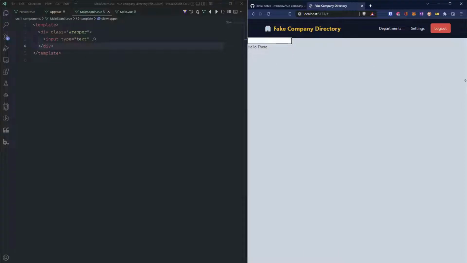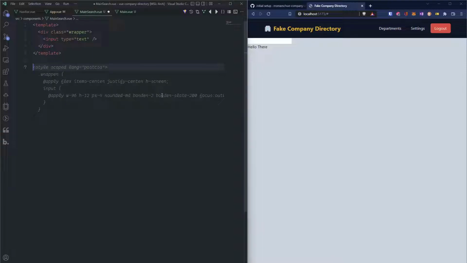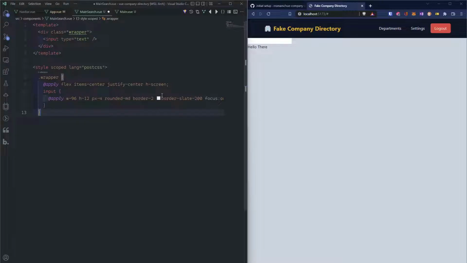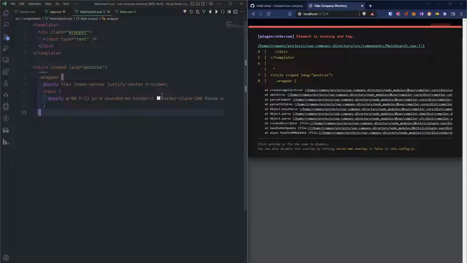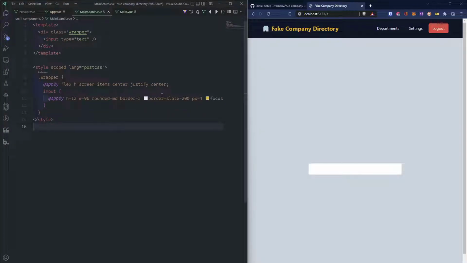So when I put this, let's put it over here for a little more styling. It did a lot for us. What is missing here? Let's see if it actually did what it's supposed to. Almost. But it's not exactly what I need.